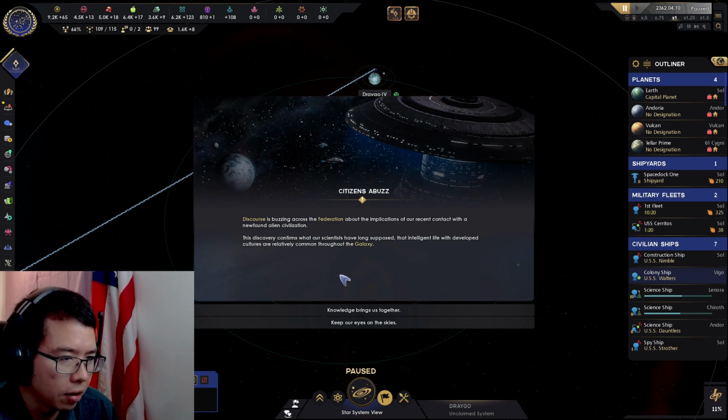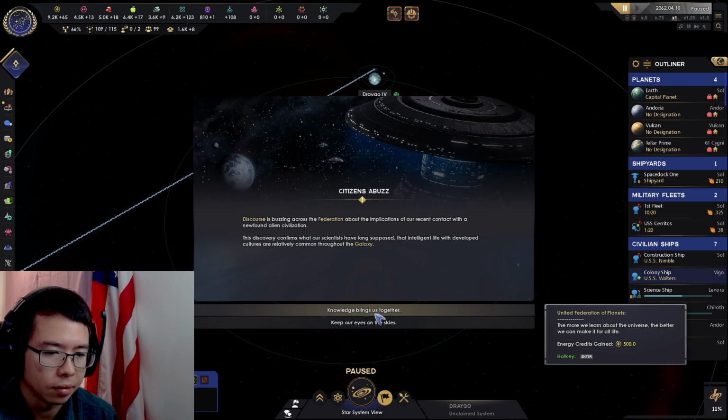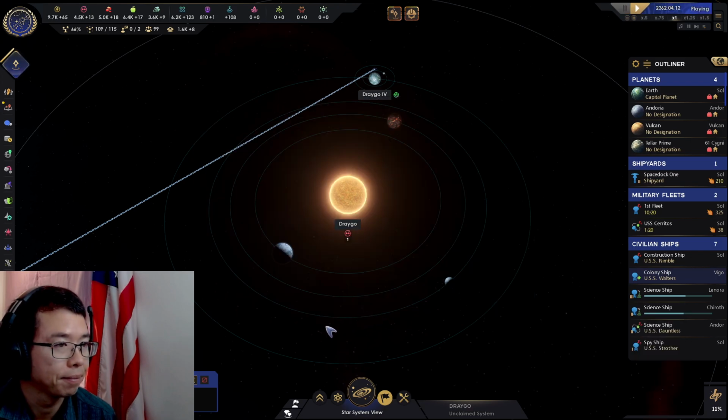Discourse is buzzing across the Federation about the implications of our recent contact with a newfound alien civilization. This discovery confirms what our scientists have long supposed, that intelligent life with developed cultures are relatively common throughout the galaxy. This knowledge brings us together.